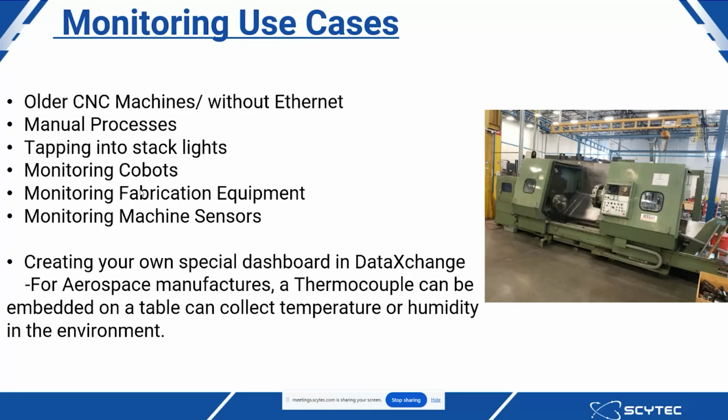And a really good machine sensor use case monitoring example that I have come up with is for those of you that are aerospace manufacturers. You could have a thermocouple embedded onto a table that can collect temperature or humidity in an environment. We do have clients that use Data Exchange to monitor the humidity in their environment, and once it crosses a certain threshold, they know to go out there and stop production.